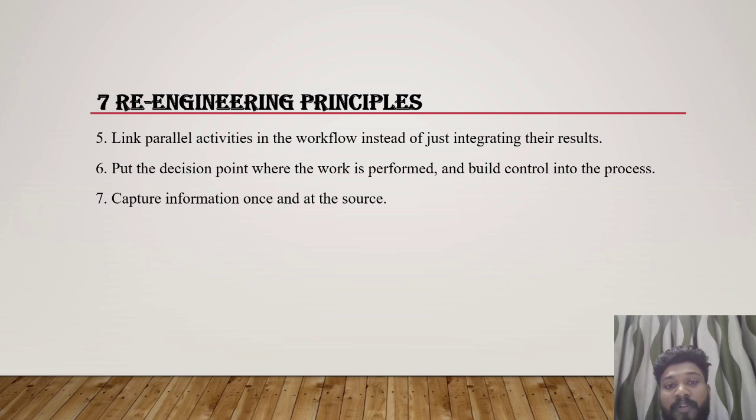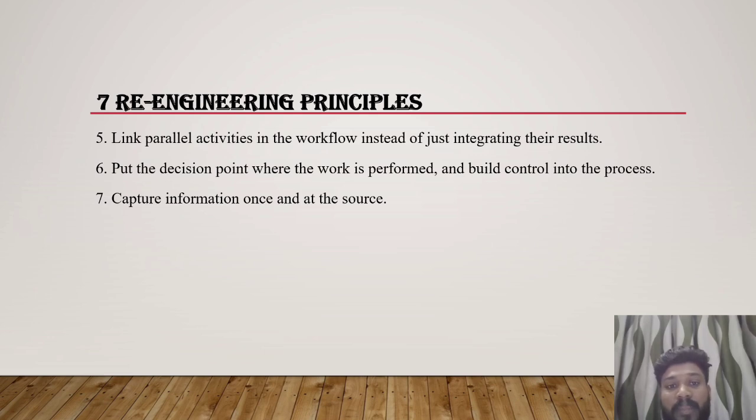Put the decision point where the work is performed and build control into the process. During this principle, we have to allow the people doing the work to make decisions and ensure that there is a way to monitor and guide the processes as they happen. We have to give the right to make decisions to the people who are doing the work, and there should be a proper monitoring or guiding system.